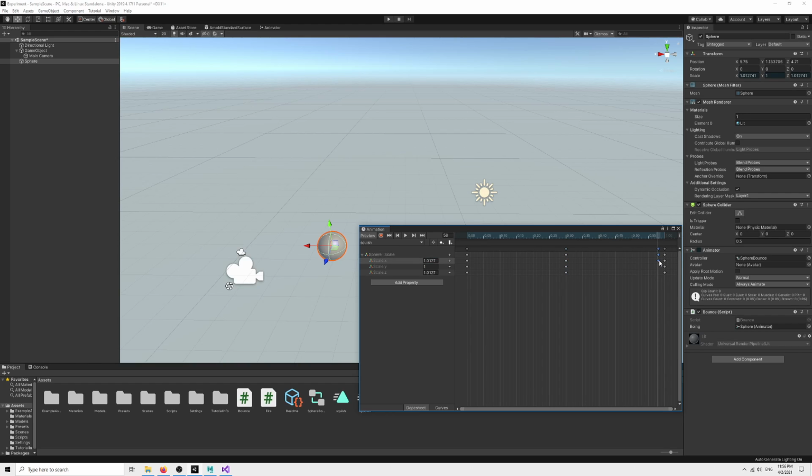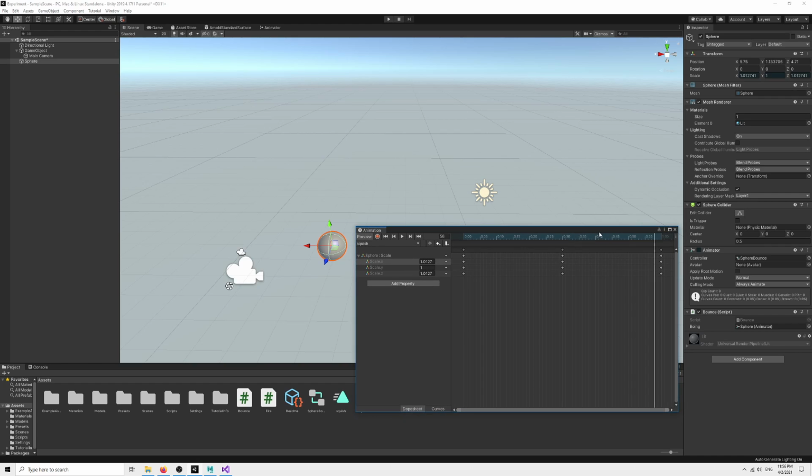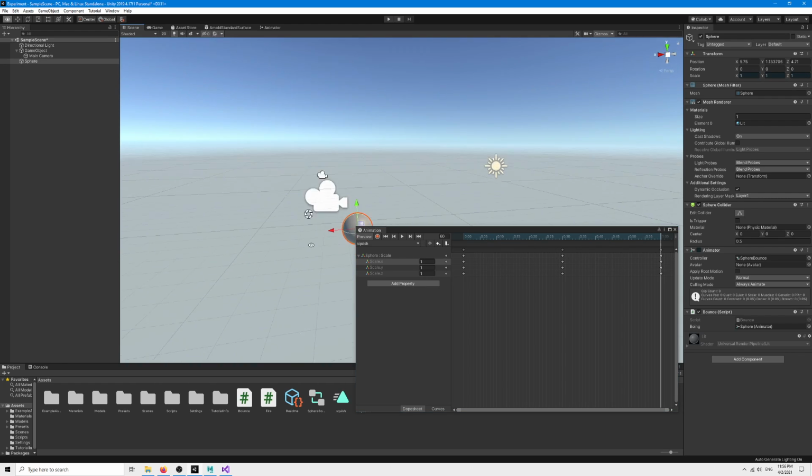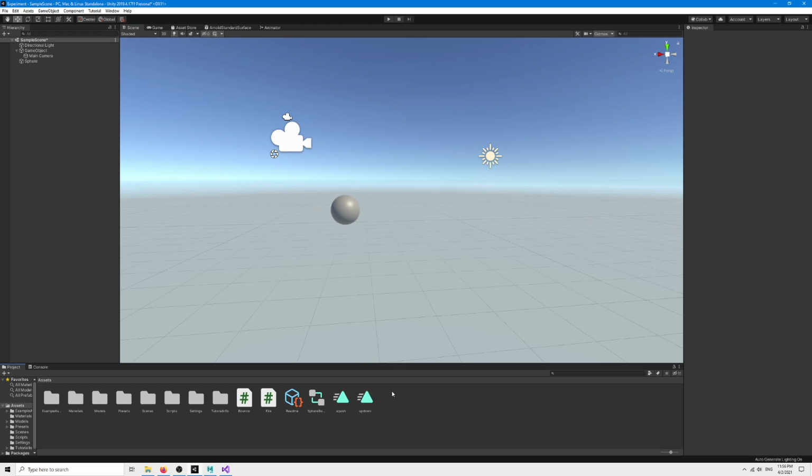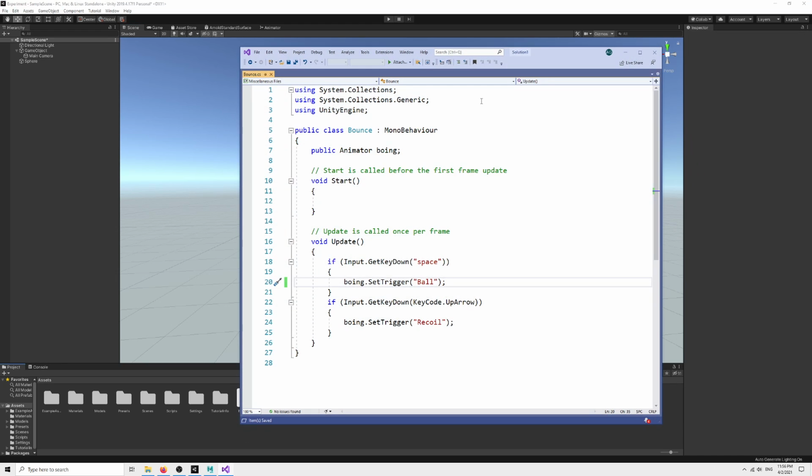I'll remove these. And as you can see, it just squishes. There we go. And back to the code.